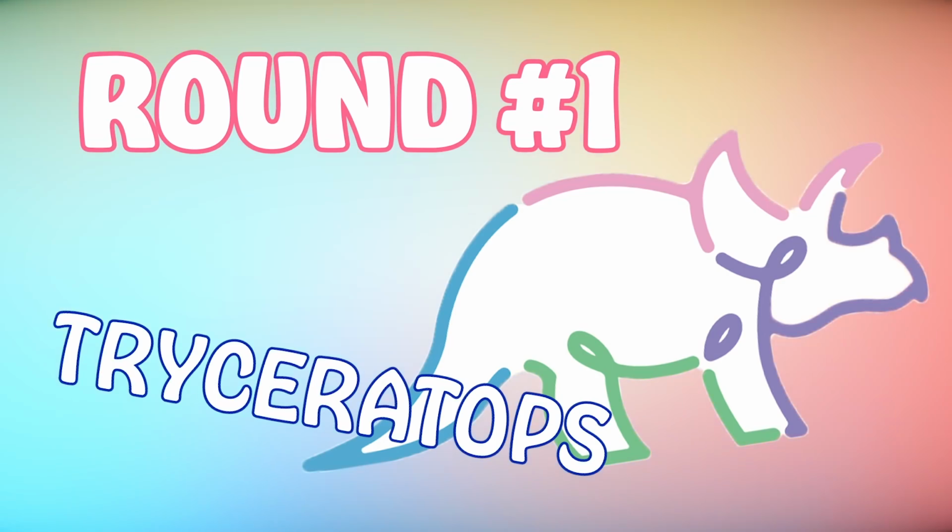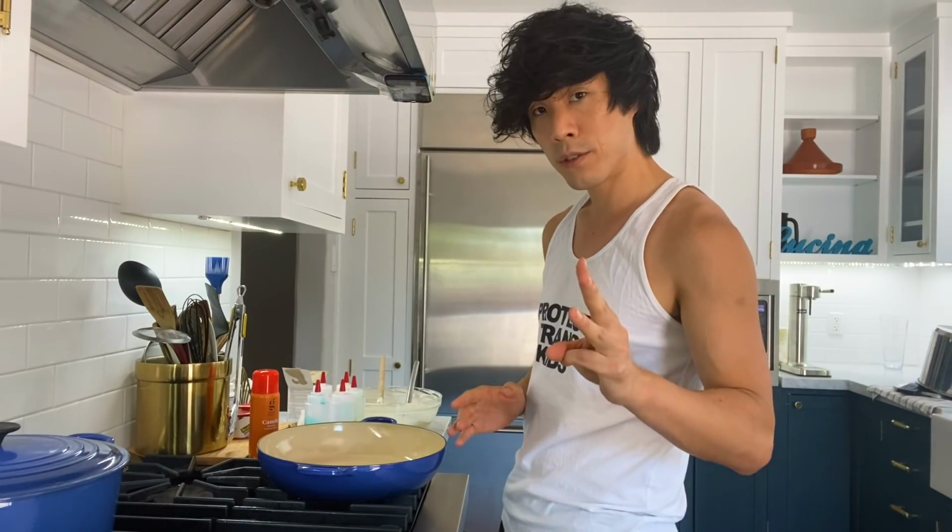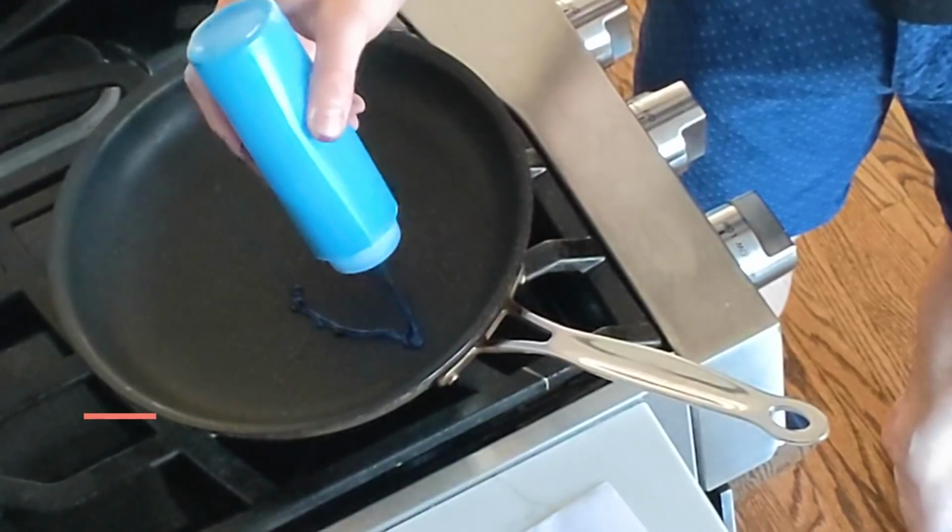Round one, each Try Guy will make pancake art out of the Try Guy logo, the Triceratops. Keith, Eugene, Zach, and Ned, let's see what you can do. Ready, set, battle! We only get 3 tries. Only 3 tries to do our best version. All right, let's get started.